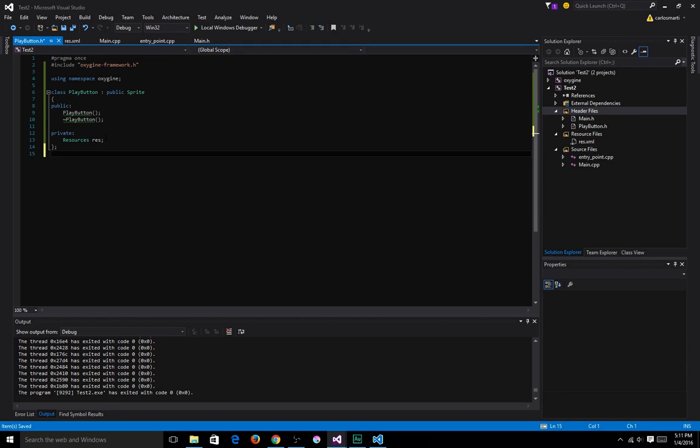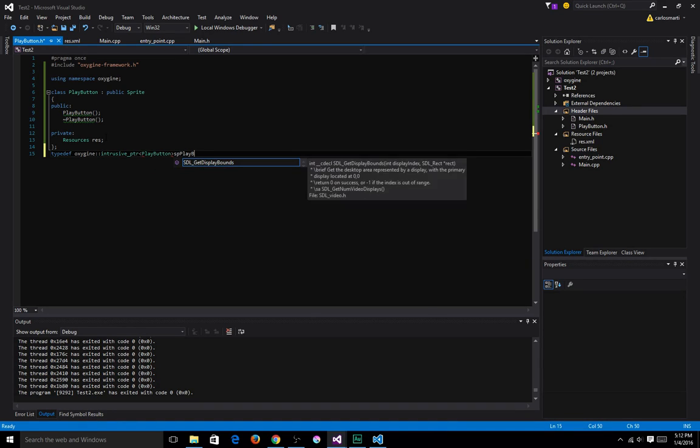So let's go ahead and typedef this class. That way, when it's out of the stack, it automatically deletes this class. Let's go ahead and say play button, pointer, play button.